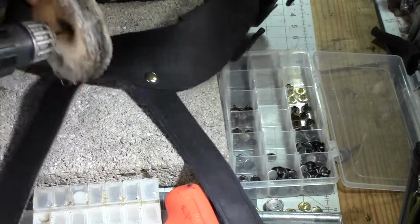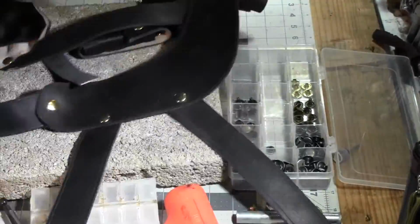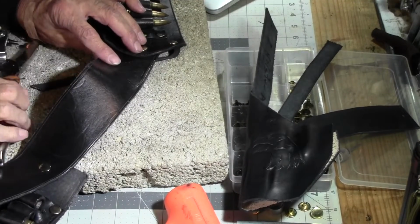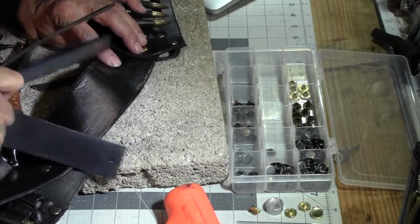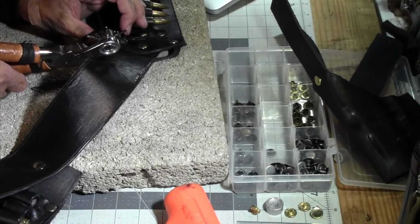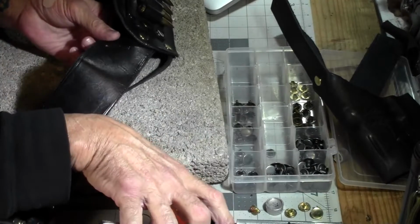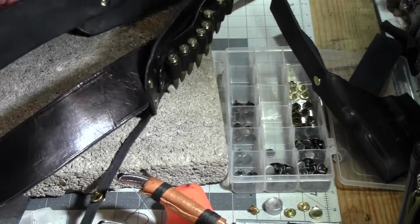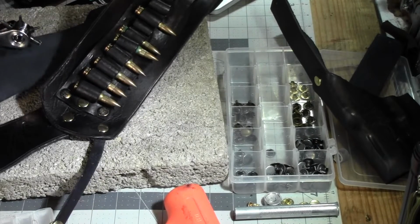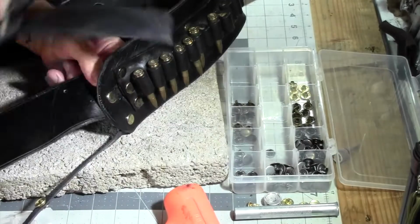Throw our little buffing wheel on here. All right, let's mount this onto here, and after carefully measuring, looks like I need to be a little bit higher than I originally thought. There's the mark that's on the front. And here's the mark that's on the back, and I'm going higher again, because it felt like it was going to be a little bit low. It goes on that side, faces forward.